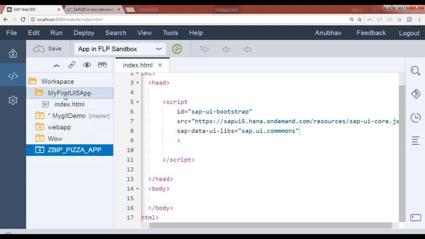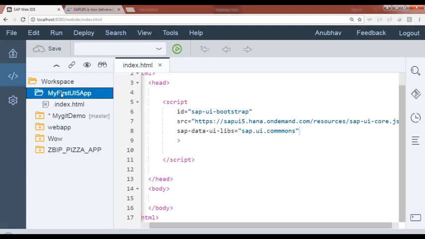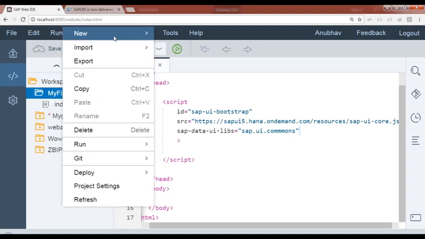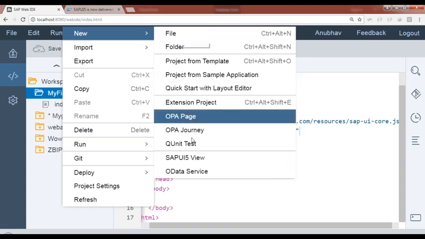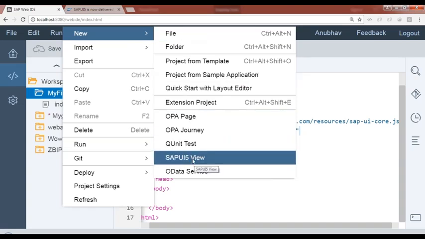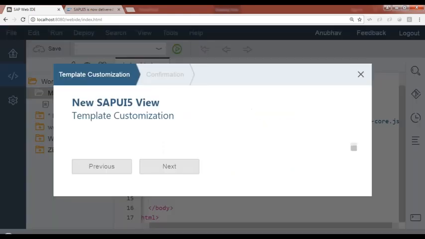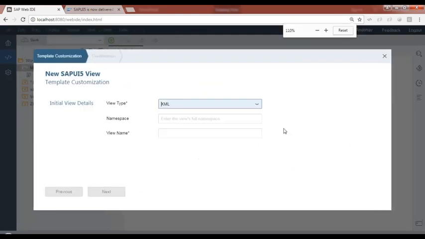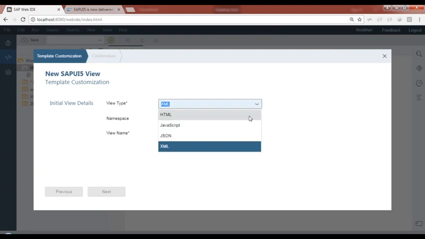So where is our application? Here it is. Now I'm just going to create a view and a controller. Right click here, say new file. You can also choose SAP UI5 view here directly, which is the option I'm using right now. Now I can choose the types of views available. There are different varieties of views available in UI5. We will discuss all of them in our next unit, where I will talk about the different types of views, what the differences are, and which views are used the most.